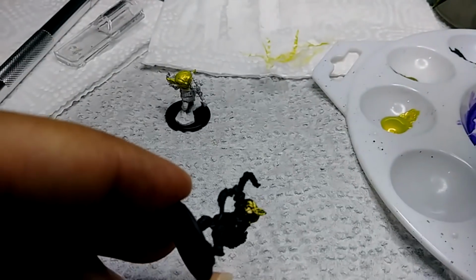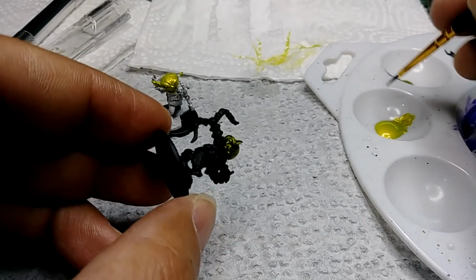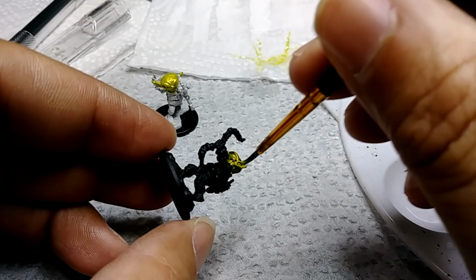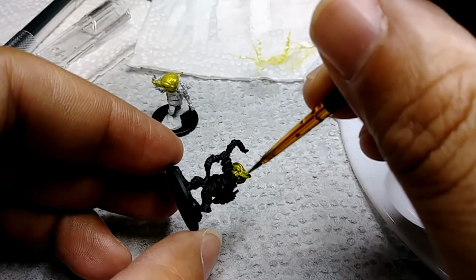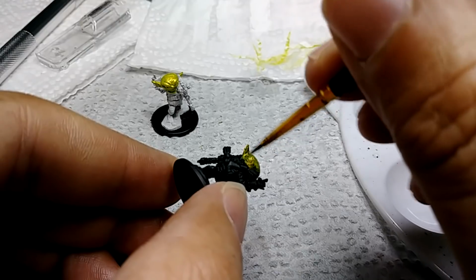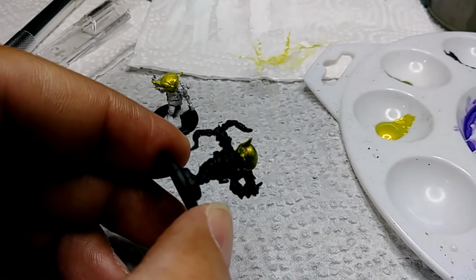Oops. Yep, it's gonna keep doing that, guys. I'm sorry. Not much I could do about that until I get a better setup. Okay, that'll do it for now, for this part of it.